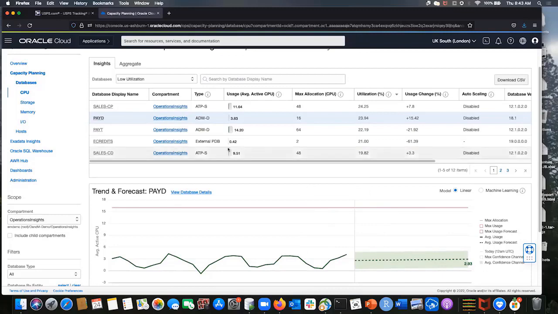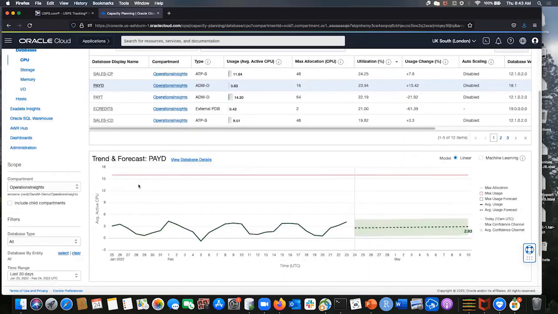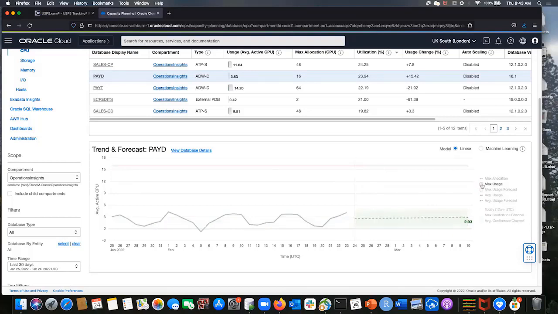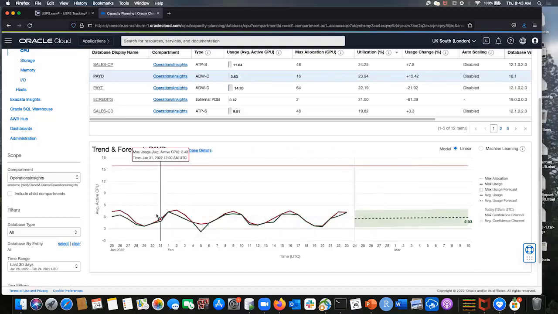But let's just go down. So this is master detail. And the detail here is our sort of trending and forecasting window, right? So it basically shows you by default the time range, which is the training window for the forecast. So if you pick the last 30 days, you can see here are the last 30 days, and this is the forecast. This green line is the average usage, right? Now you can also click on a red line called the max usage. Now this is pretty curious. Usually your max and your average aren't that close together.